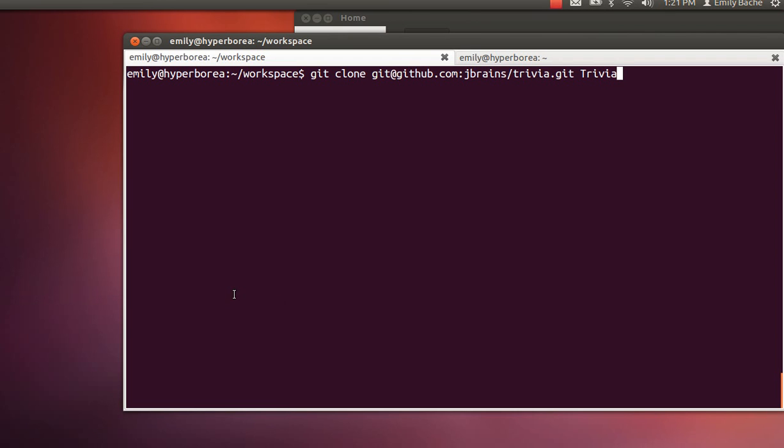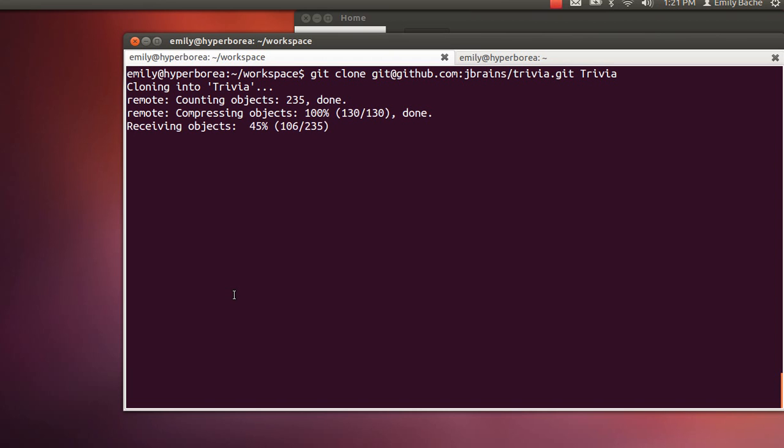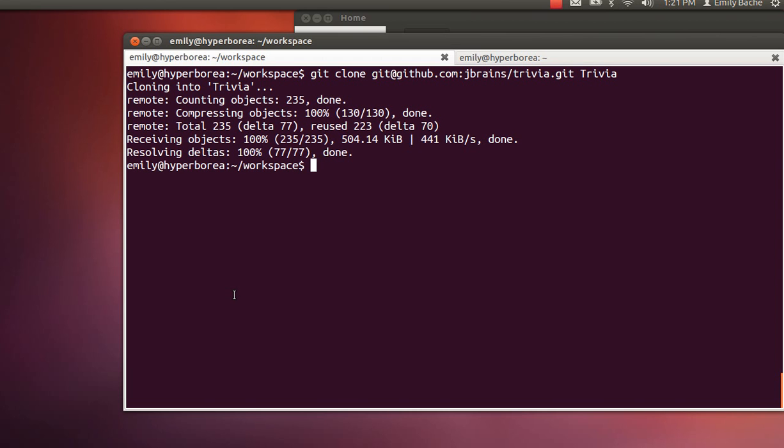Hi, I'd like to show you how to get some basic tests in place for the trivia application, which JB Rainsberger has put out as an example of a refactoring kata. So I'm going to start by cloning JB's repository, and I'm going to show you how to use the tool TextTest to put in place some text-based tests using the golden master technique, which I believe JB has talked about.